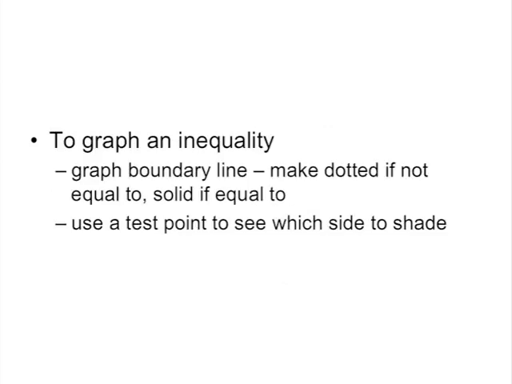To make the graph, we're going to graph the boundary line, which is the same as graphing an equation. So our first step is pretend like it's an equation and graph that line. We're going to use a dotted line if there is no equal to bar, and a solid line if there is an equal to bar. Just like when we did this on a number line, we used open and closed circles to denote whether or not that bar was there. Here we're going to use dotted or solid. Then we're going to choose a test point to see which side is the right side to shade.